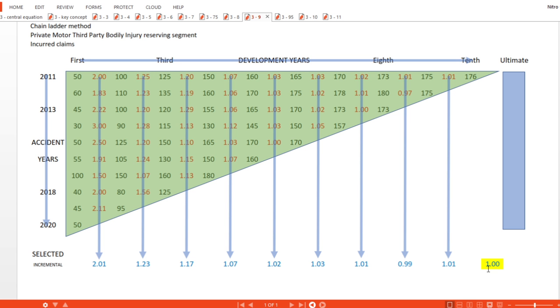You'll note here we have a value of 1 highlighted in yellow. This is the tail factor, and it is there to cover the situation where we require a ratio to deal with future development beyond the end of our data triangle. I'll talk more about that later in the lecture. For now, just note that it's based on no specific historical data, as our data triangle doesn't go that far.